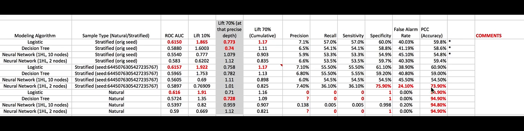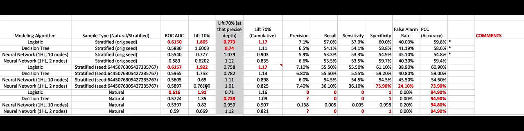In this case, we're probably more interested for our marketing problems, and the same thing's true for fraud detection, in a rank ordered approach. So area under the curve, for ROC curves or for lift curves, is probably a better way to measure what's going on with this model. And you can see that at the 70% depth, it's basically a coin flip. Lift of 1. You're not doing any better than you would at random. At the 10% depth, it's 0.76. It's just not doing well.